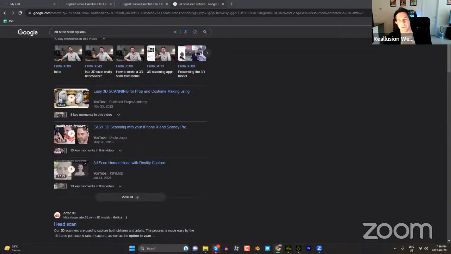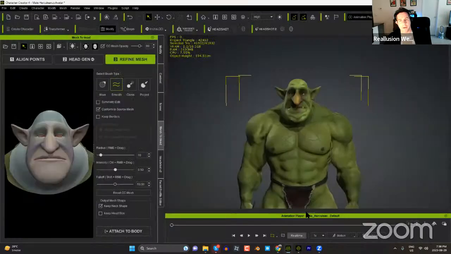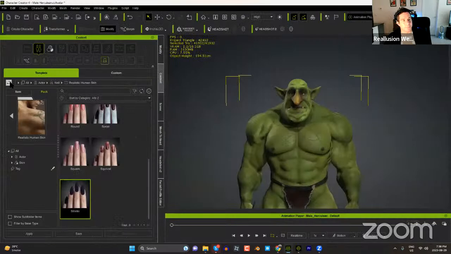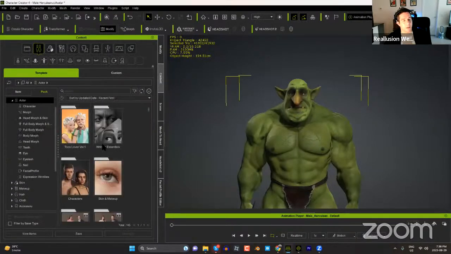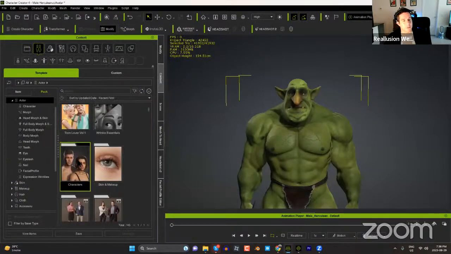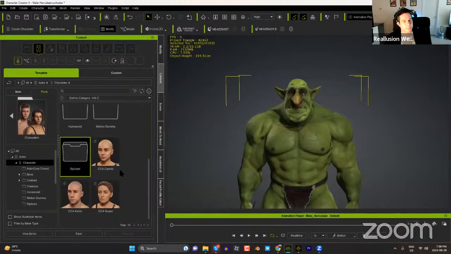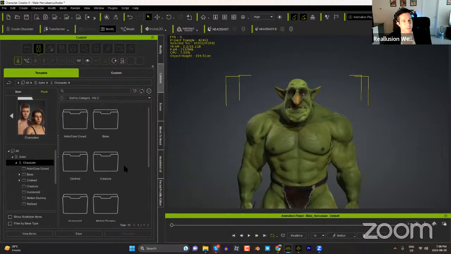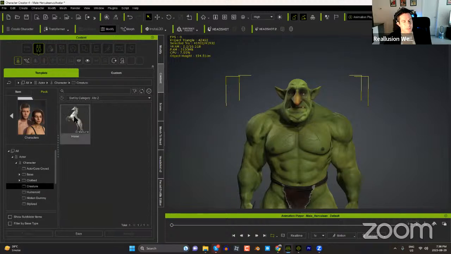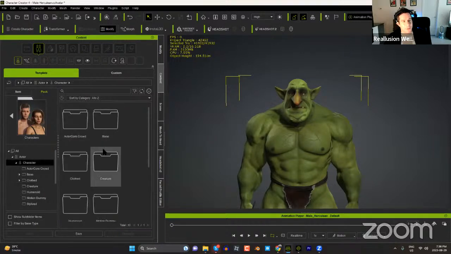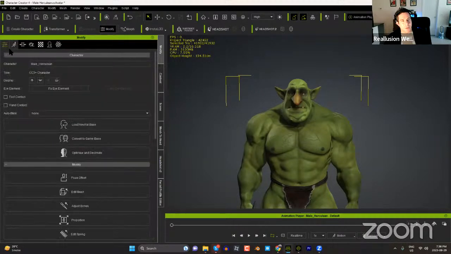But when you have your older CC characters up in Character Creator, like if we find an older character here, well, I don't know. Let's see. So there's all the CC4. That's not going to work. If you have an older character that is a CC3 character, I don't know where to find any. But when you have them, if you go up to modify and you go into the attributes here, it'll tell you what kind of character it is.